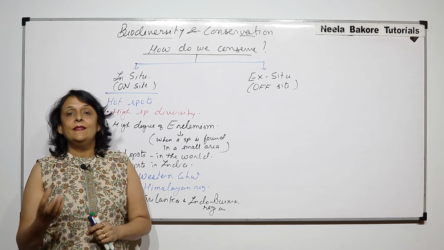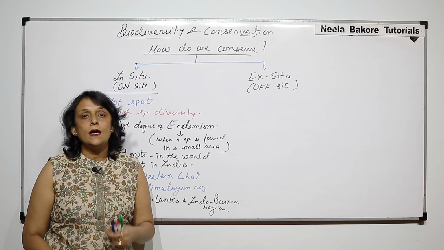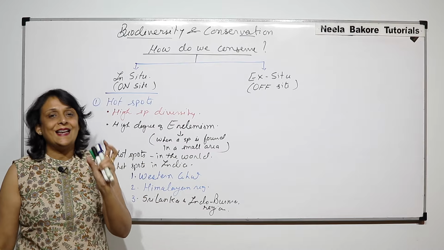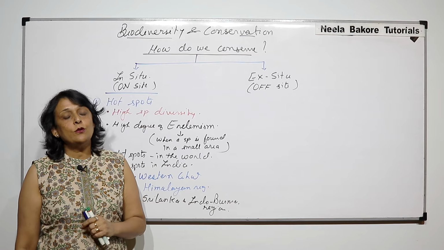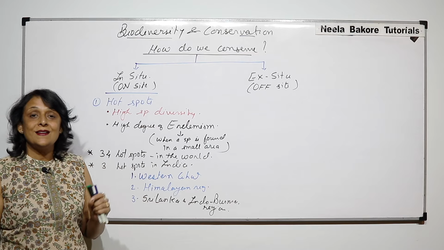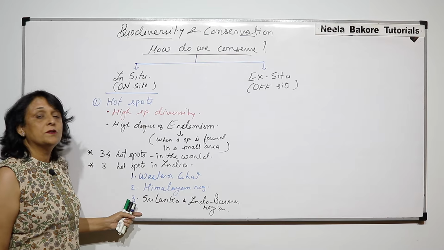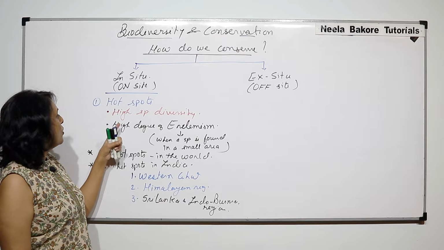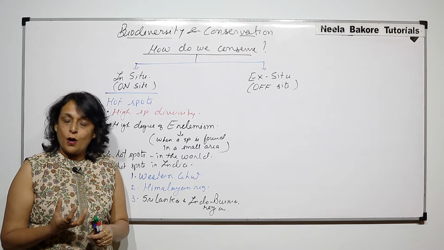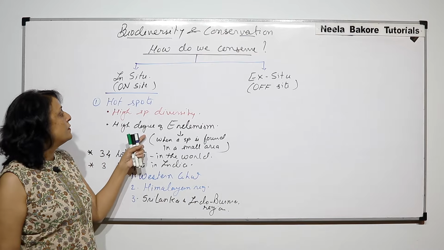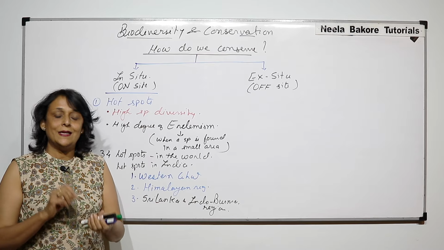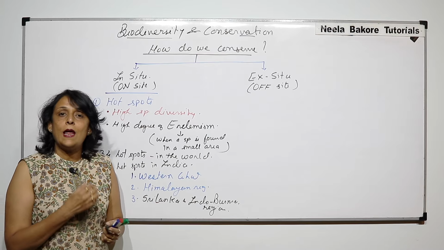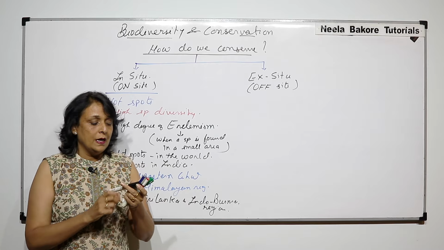And this 3 number which we have in India is a big number, because we know India's contribution as per the land is less, but biodiversity contribution is higher. And we have these 3 areas which have been marked as hotspot areas. So if we conserve the hotspots, that means we are conserving on site with the natural resource, with all the natural conditions, all animals, plants in that particular natural condition.